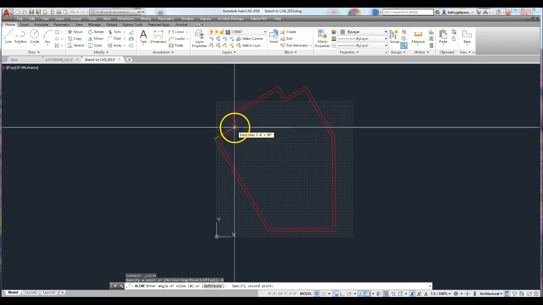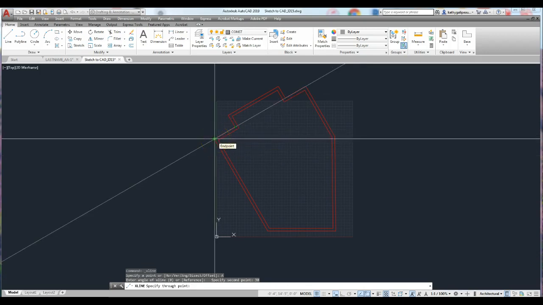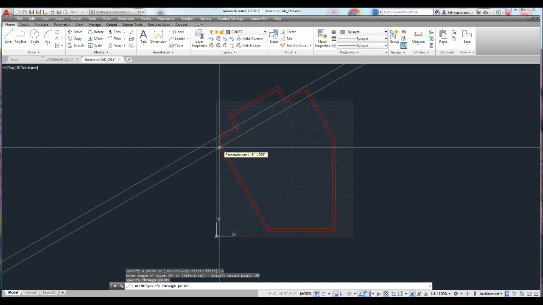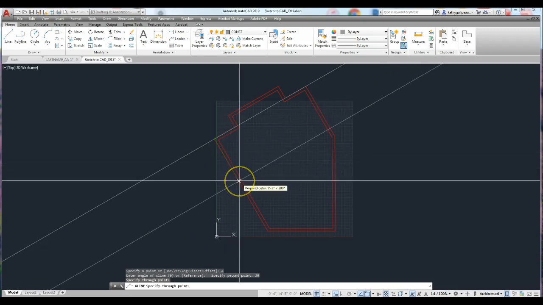And I want my angle to be 30 degrees. And so it automatically puts it at that degree angle. So I can click on this corner and set that construction line. And then as I drag down, it'll polar track. Once I see the polar tracking, I can type in the distance where that door starts, which is 8 foot 6 inches.